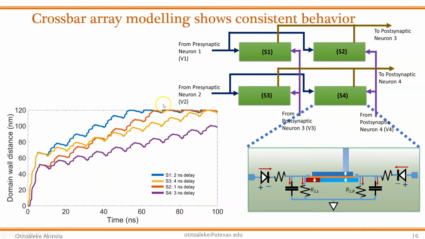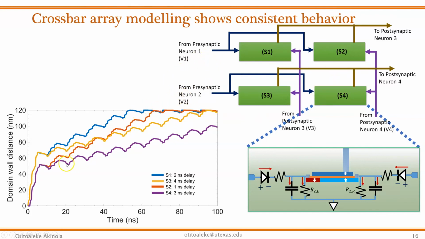Lastly, we decided to put the synapses in the crossbar array and see whether our hypothesis is able to hold up. And we realize that the synapses actually behave the way we want them to behave when put in a 2x2 crossbar array, and this gives a lot of hope for scaling it up to a 10x10 or 100x100 crossbar array format for real machine learning tasks.